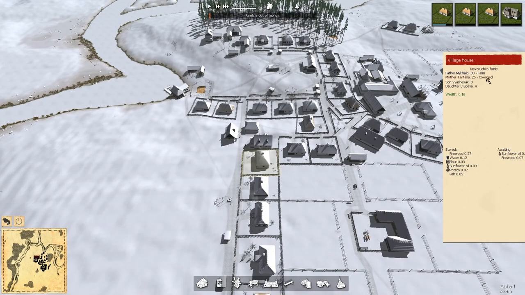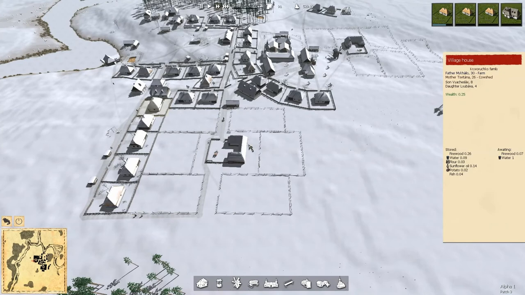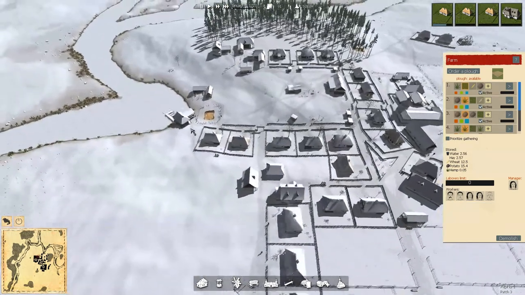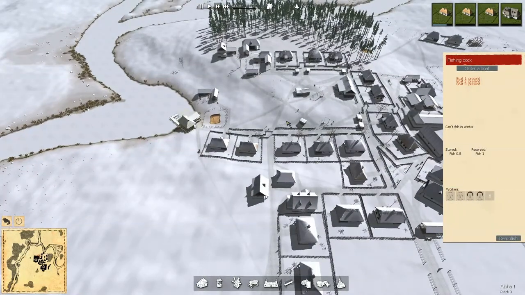Cow shed. She was unemployed and I opened that up and she grabbed it, so that's good. Farm. Oh, right here. I'm going to let you guys go right now. Interesting. We're in January. Let's slow down for a moment. Let's look at our budget.